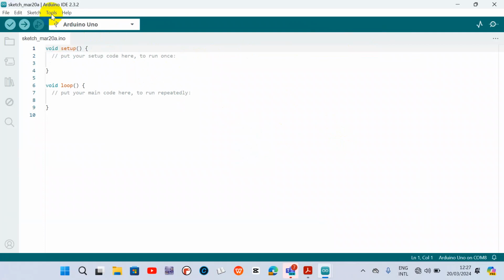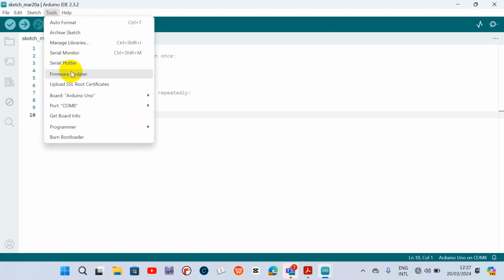Arduino Uno is COM8. Make sure when you work with the standard microcontroller board, the name of the board and the port setting is very important, okay, so that you can upload the sketch. So in this case, look at over here, the board is Arduino and the port is COM8. So these two things must be done at the beginning.